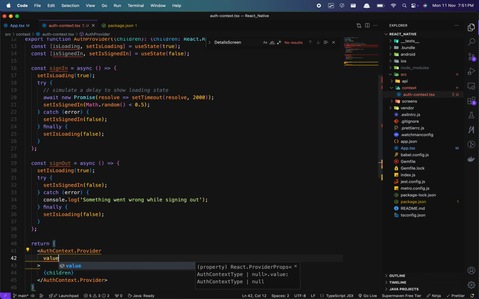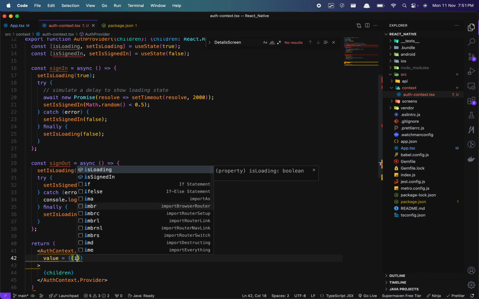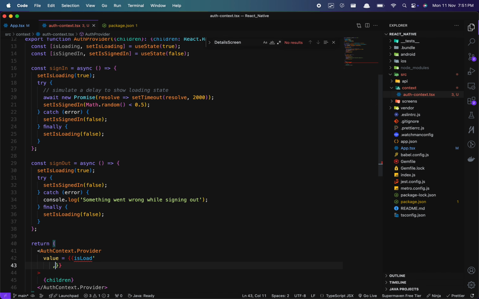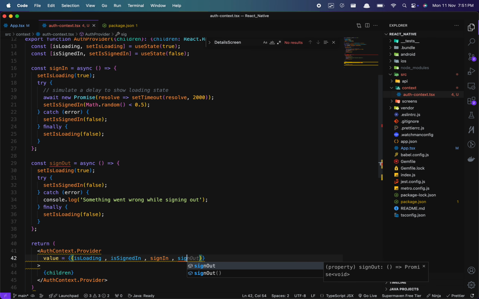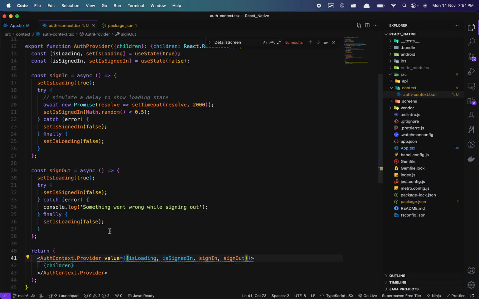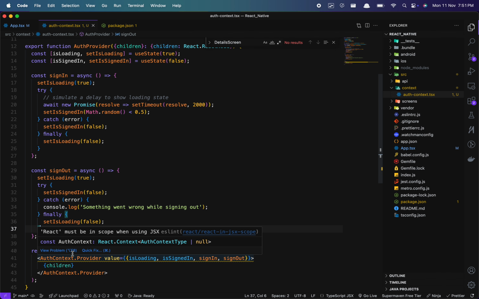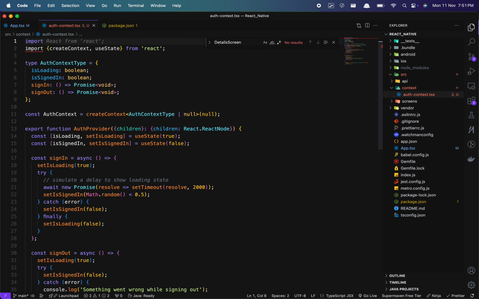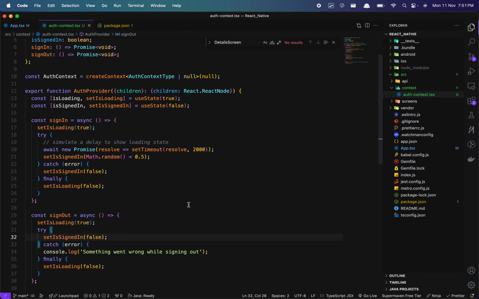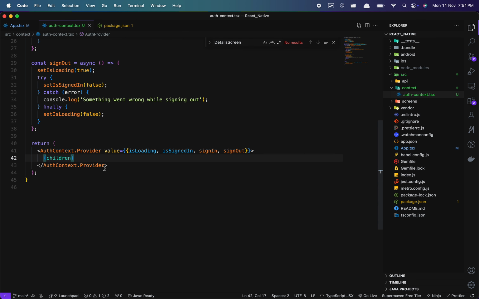That value will have multiple things: isLoading, isSignedIn, the signIn function, and the signOut function, right? React must be in scope. Okay, just a simple ESLint issue, I think. Import React from React, and we are sending these things, right?